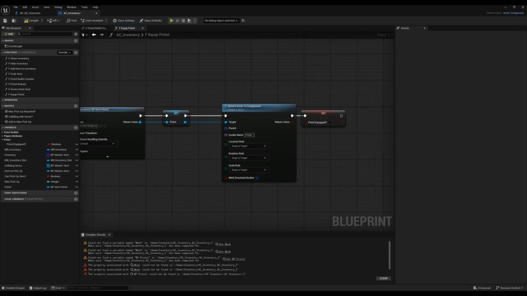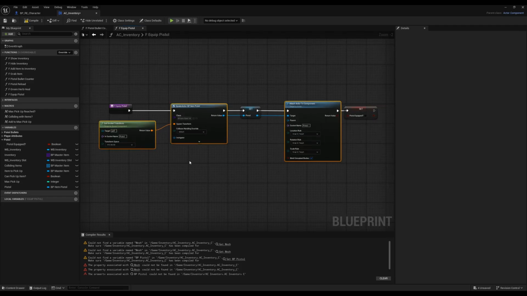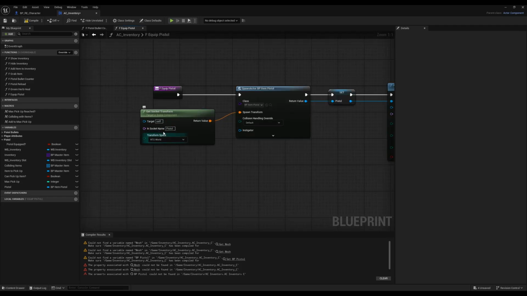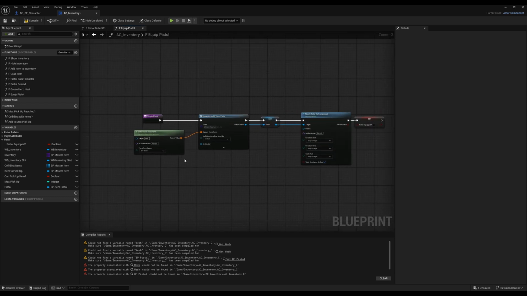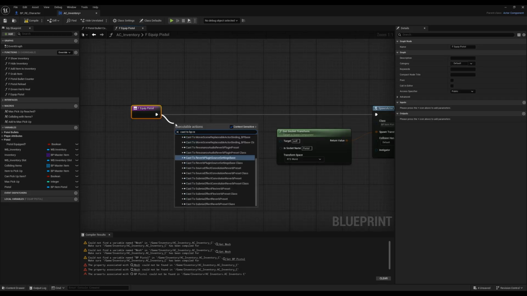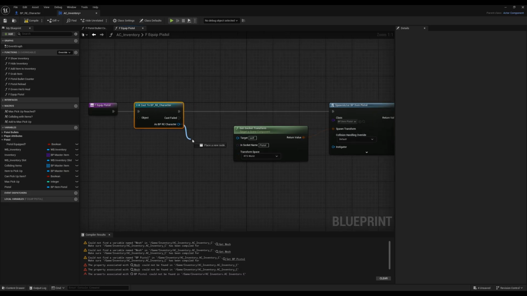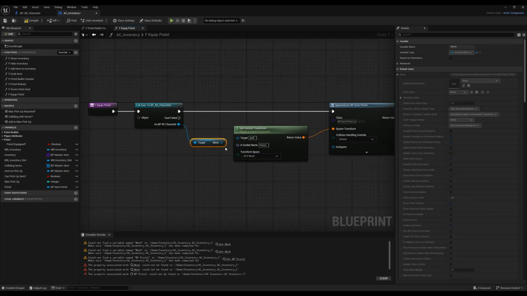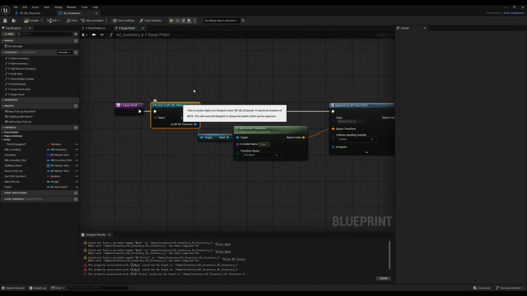So we need to get our character mesh, and here as well, because the pistol socket is on our character skeleton mesh, of course. This means we need to get this one. Cast to. Don't worry about casting, because this is just once on event begin play. So this is just getting fired once every time we start a level. You can just relax. This is all good. This is just one tiny millisecond of performance, so you're not going to notice anything in terms of performance here.